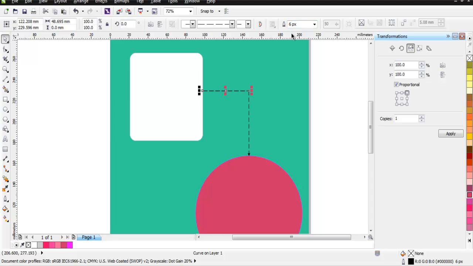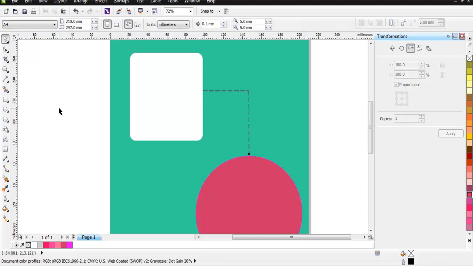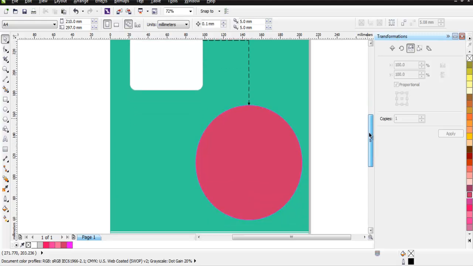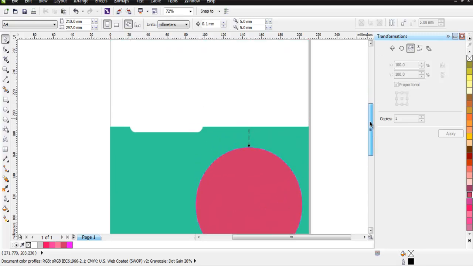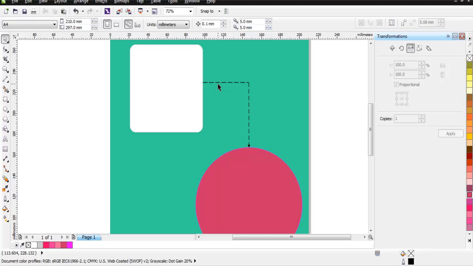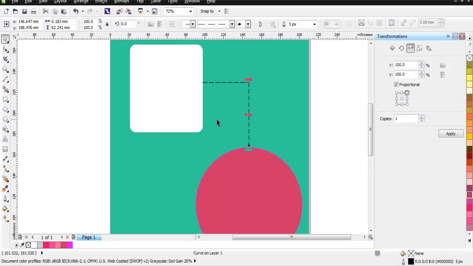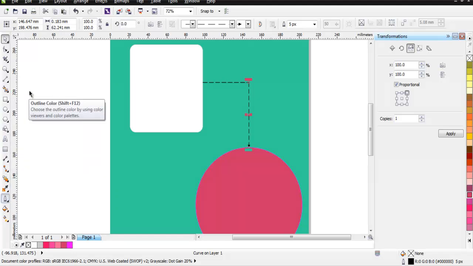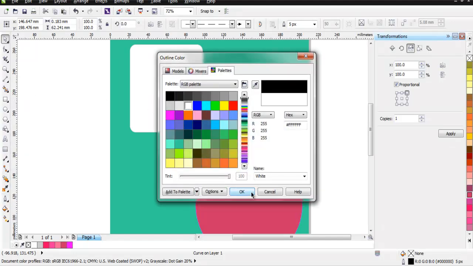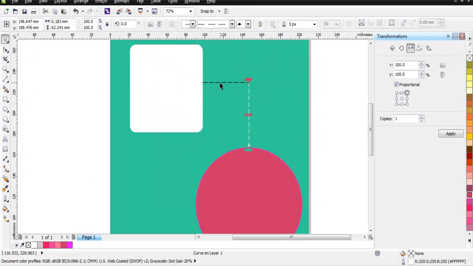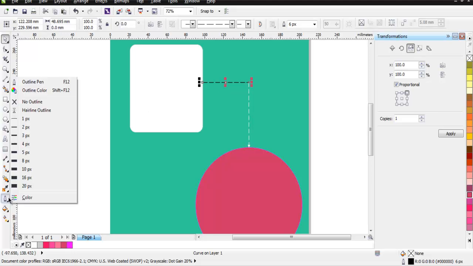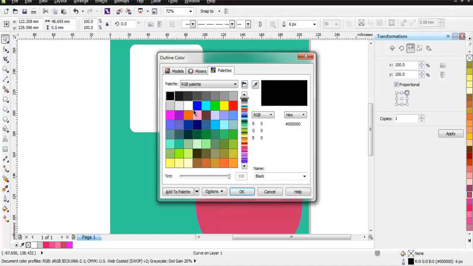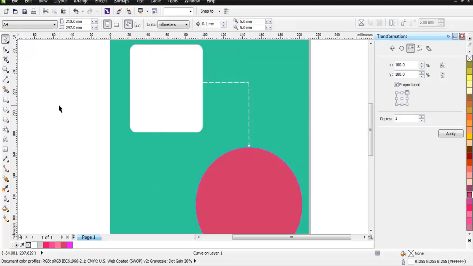I'm changing the pixel for the dot. Okay, so we have our first box connecting to this circular box, and then I'm going to change its color as well with outline. So outline color set to white. Same I'm going to do with this, changing the outline color to white again.